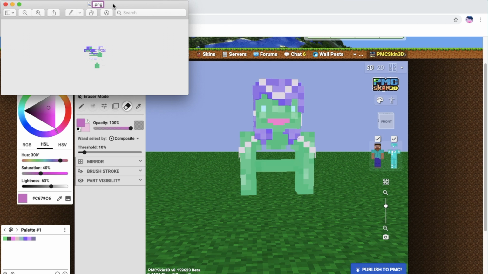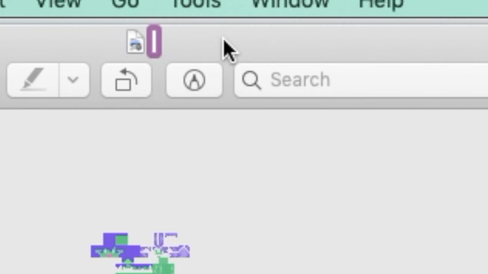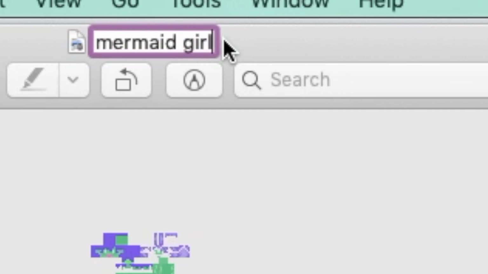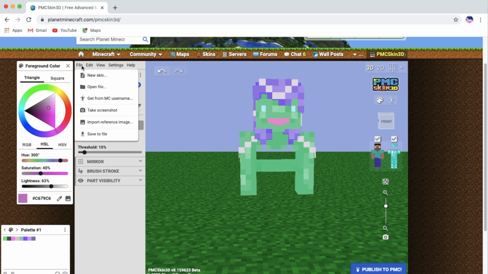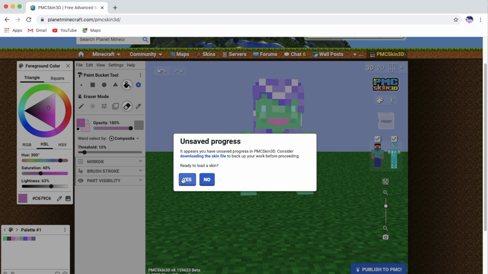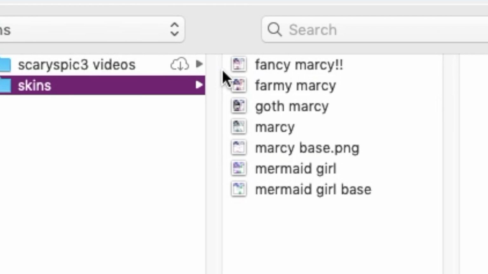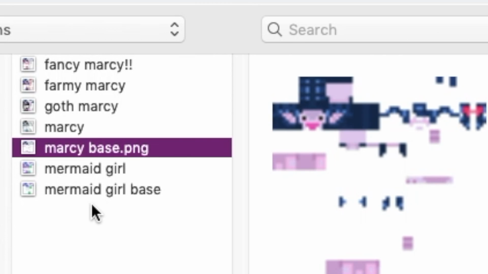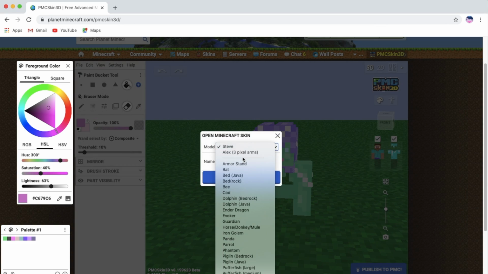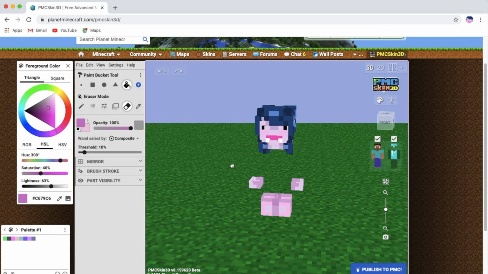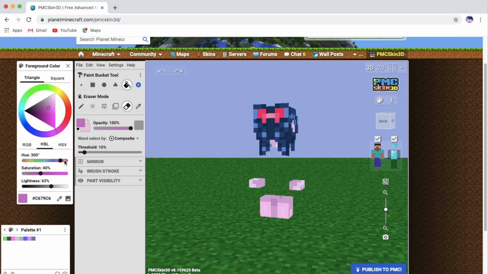Then name it something like base or template or something like that. And then you can go ahead and select that, go to open file, and you can select your base, and that makes it a lot easier if you're trying to make the same character but with a different outfit.